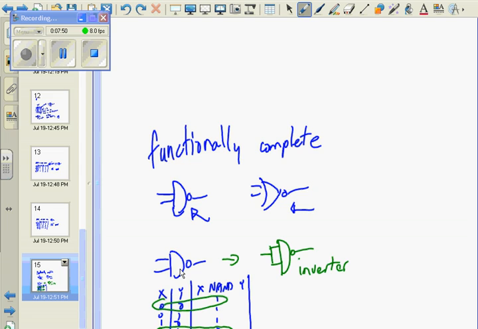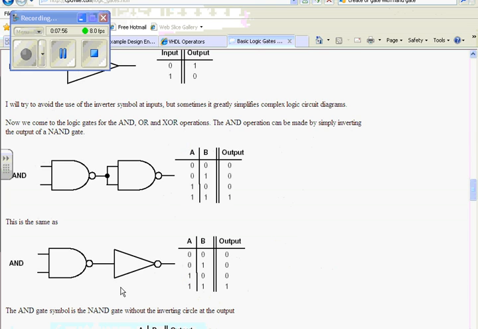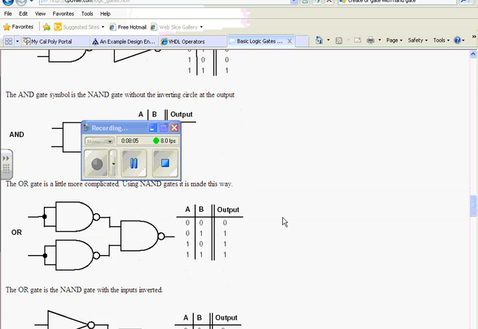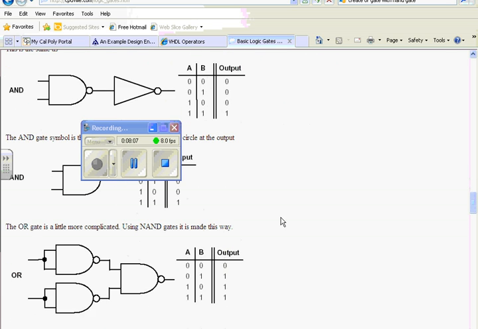If you're interested in knowing how to use a NAND in all other configurations, good old internet will tell you that. And this is a really good site. If you look up here, cpuville.com/logicgates, this shows you how to make all of the gates from NAND. Here is using a NAND to make an OR, and you can go through the logic to figure that out.